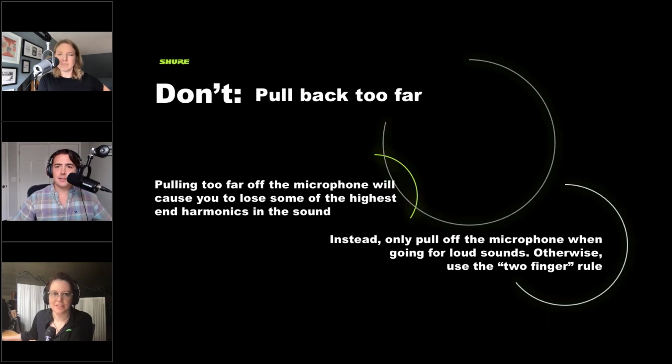Yeah, as a fellow backup singer, I'm definitely going to agree with that. At a certain point, you have to let go and let your front of house engineer do their job. I also wanted to chime in. I know we razzed front of house a little bit earlier, and we do have several front of house engineers on the session with us today, and we love a good front of house engineer. We know you are the unsung heroes of every gig, and without you, nothing happens. So we appreciate you guys and gals.